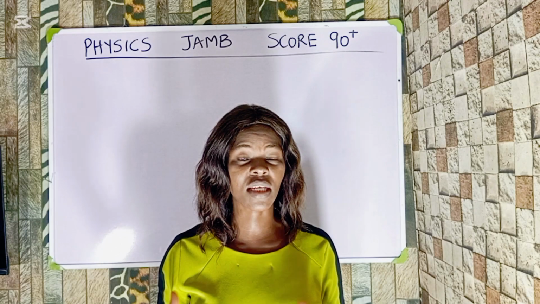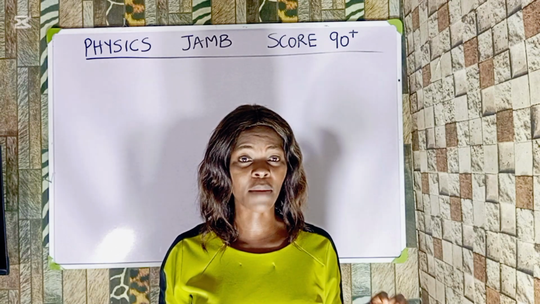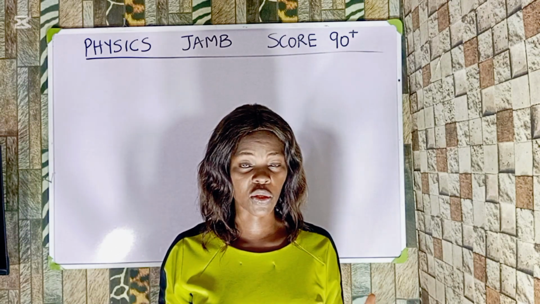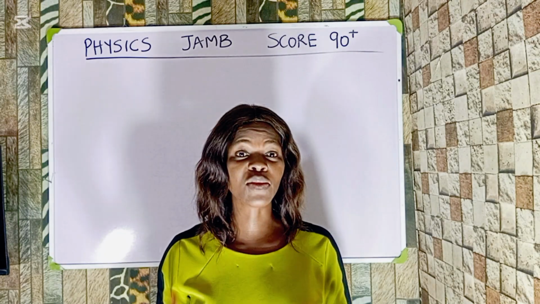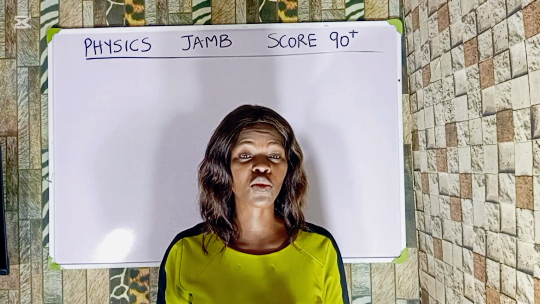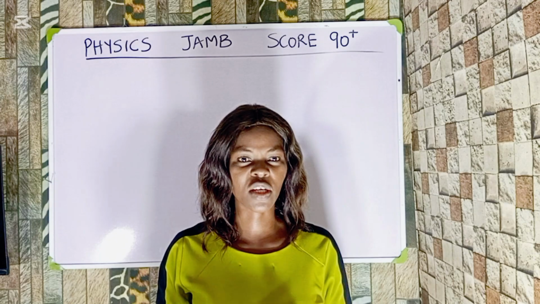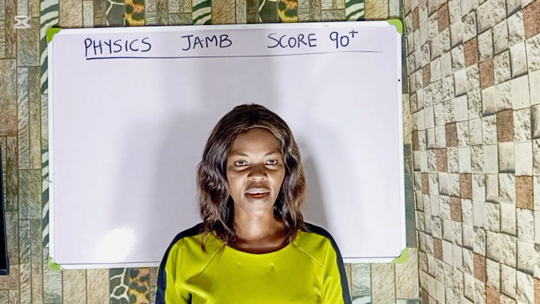I'm going to be giving a detailed explanation of most likely JAMB questions, repeated questions. Do we understand? And I'm going to make sure you understand this so that when you see it in your forthcoming exam, you can be able to write it and be sure that you actually did something. So with no further ado, let's get right into the video.